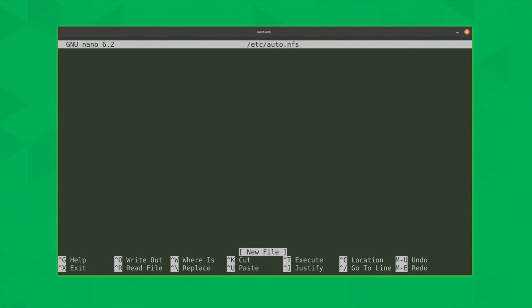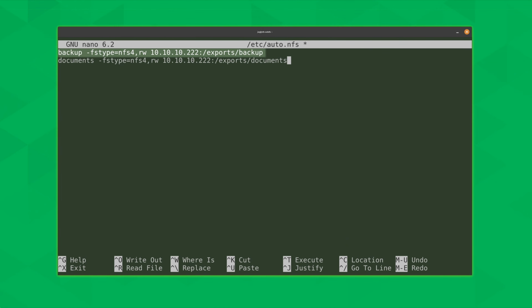And actually what I'll do is just paste in the lines of code that we'll need to have inside this file. Again, you can check out the blog post for this video, which will have all of this in there. And there we go. So as you can see here, I have two mounts identified that I want autofs to keep track of. And each of these lines corresponds to one of the exports that we've created on the server. I'll go ahead and break it down.